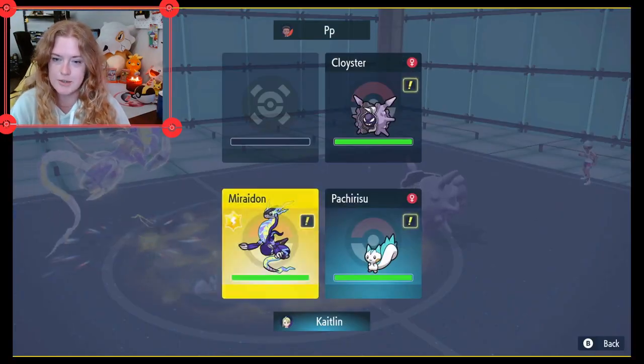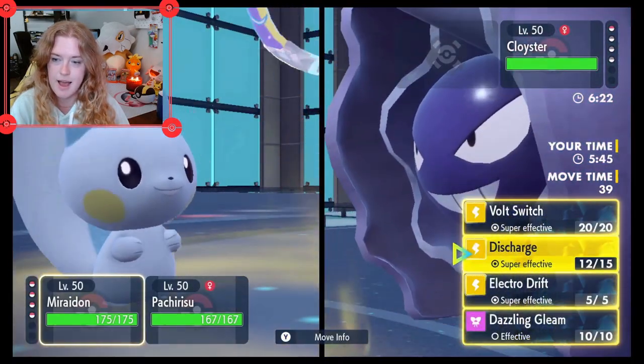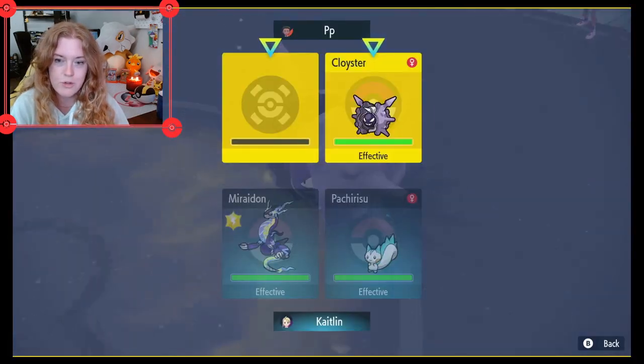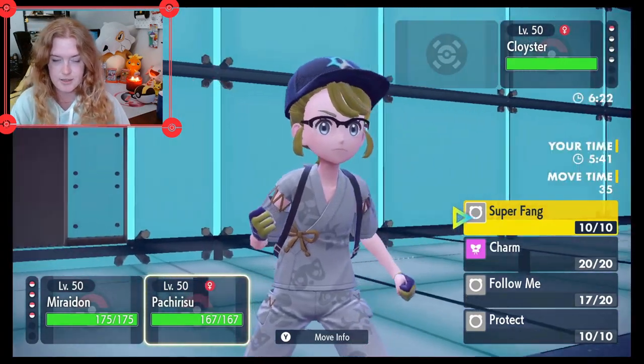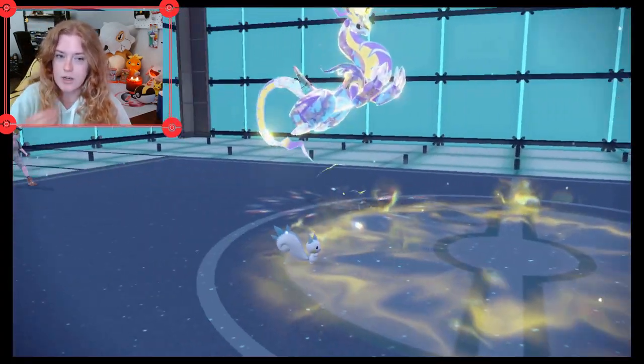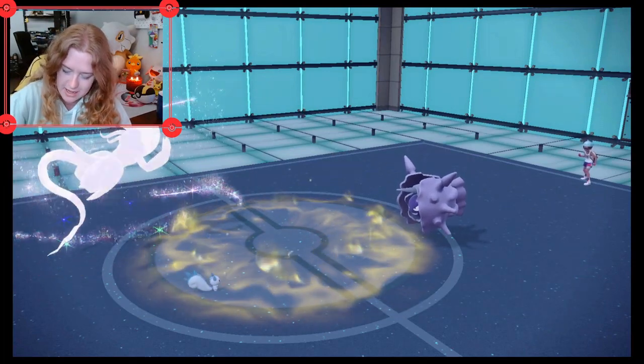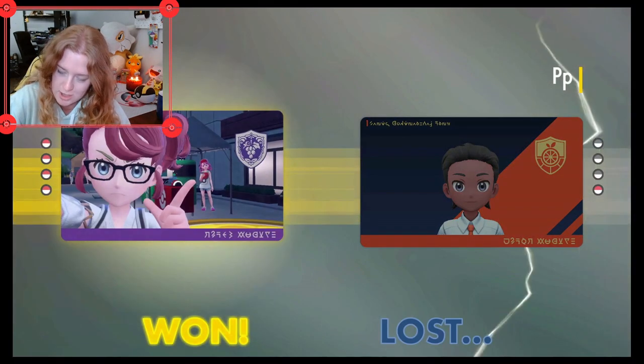How many turns of what's his face? 2. Okay. I think we're gonna go for a D-Gleam just in case it decides to do some dumb stuff. We're gonna go Super Fang. Battle canceled! Alright, so I guess he did not have a Grand Terra. GG to my opponent. Hopefully we can get another round here, so let's go!